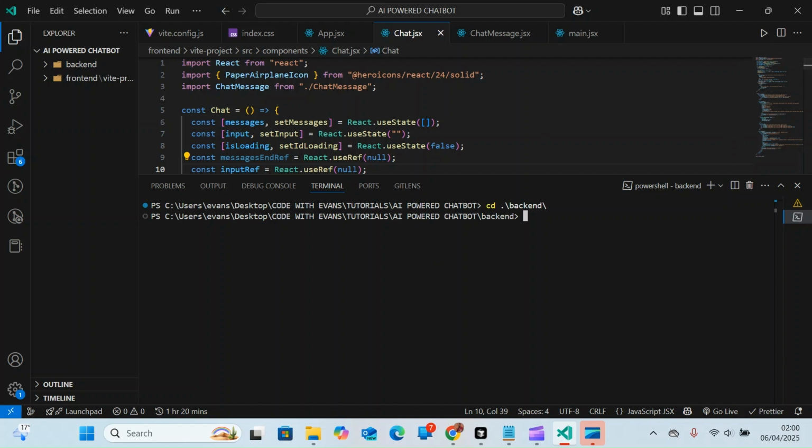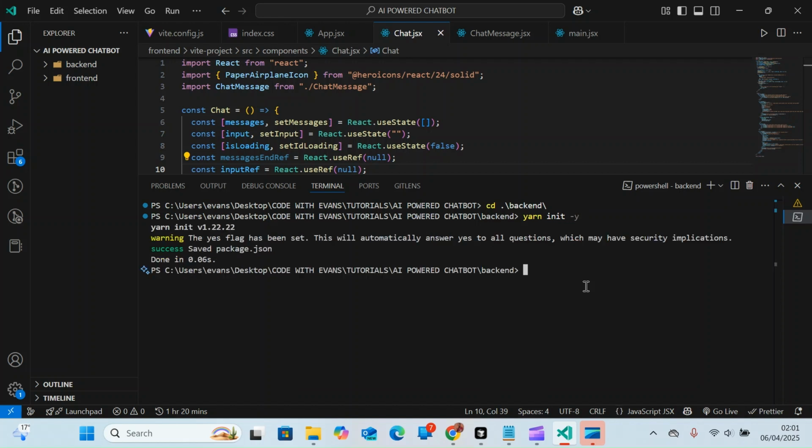We are going to install all the dependencies right here. For us to start our backend, we just need to yarn init, and we can set everything to yes.